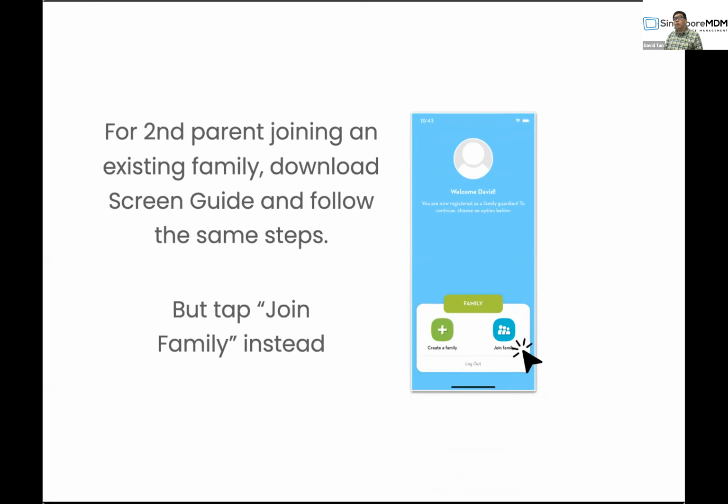For the second parent, the initial steps are the same. You still need to key in the email, a different email for that parent, and set your own password. And when you come to the first screen here, instead of creating another family, you tap on join family for the second parent to join an existing family.